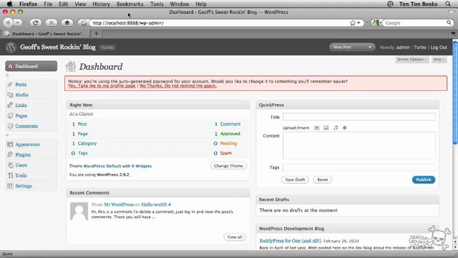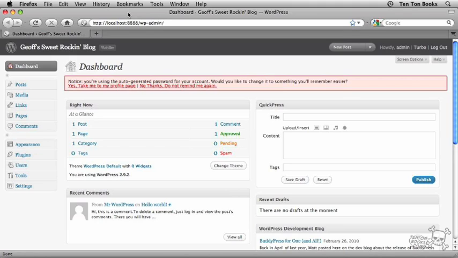Okay, so hopefully you have an installation of WordPress rocking along here, either on a live site, a live hosting account, or perhaps you've set up a local installation, which is exactly what I've done here. And I'll be using this local installation on my Mac using MAMP, which I showed you not too long ago, for the rest of the training.